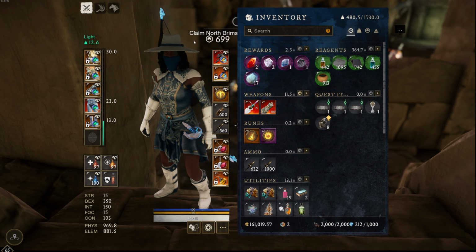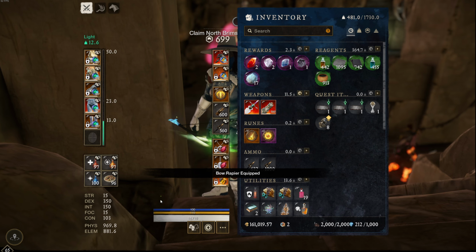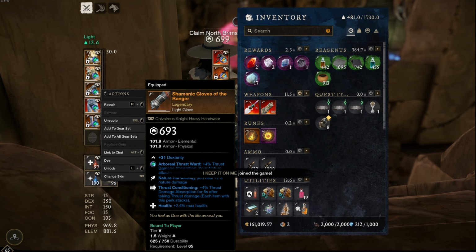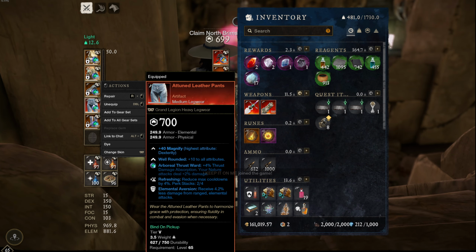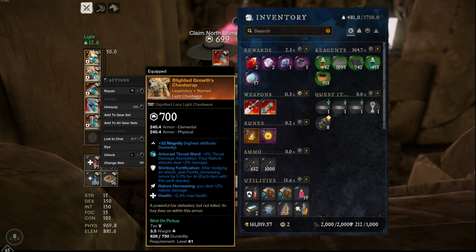Before even thinking about doing this, you're going to need the attuned leather pants because they will give you magnify, and a lot of people have been asking, why is my magnify 40? Why is my magnify 80? And quite honestly, I do think it is a visual bug, because regardless, I am getting a lot more from the 40, and it's weird because mathematically it really does not add up, but we're just going to roll with it. What I'm doing is I'm using one other piece of magnify gear.